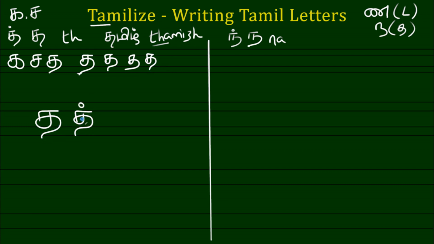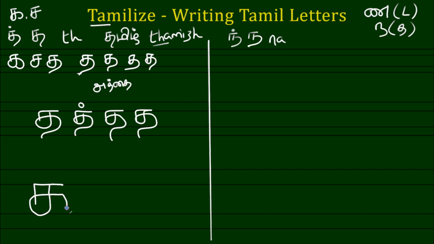Or you add a pulli, that's your "ith". It's an "ith", right? Like the word "attai", meaning aunt. So "attai", right? So it's the "th" sound. You can do this in 2 strokes, or you can do this in 1 stroke. Nice and beautiful, right? Let me write it bigger. So in 2 strokes. Very similar to "cha", "ka", "tha".